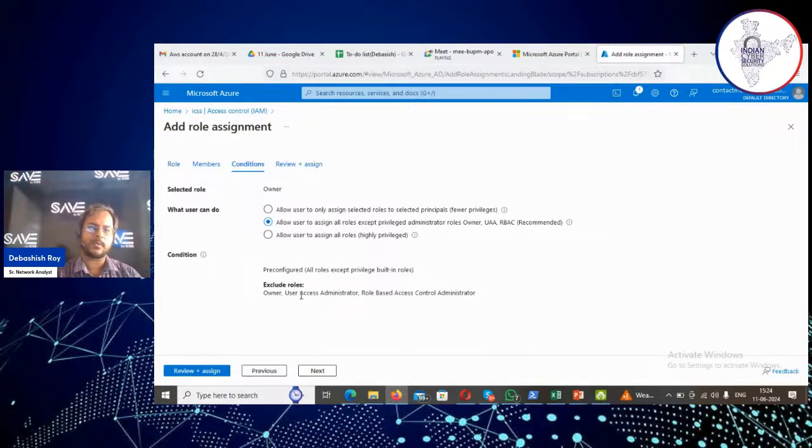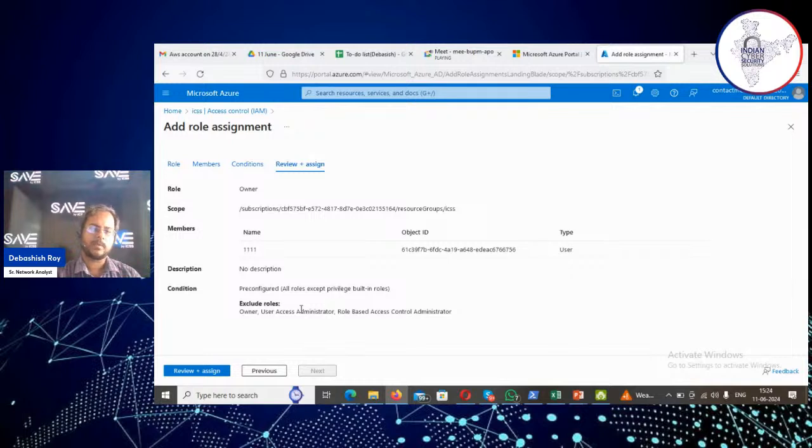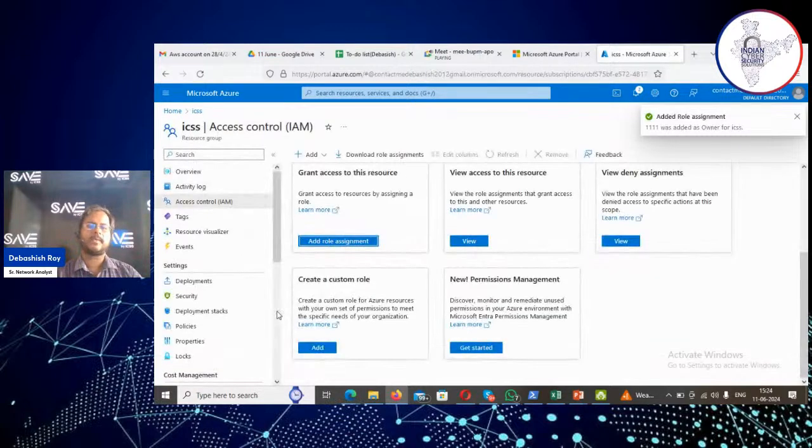Excluded roles mean owner, user access, role-based access control administrator. These are excluded. So we can assign any role to your choice and your requirement. Click on next, and you have to review and assign this way. So I have assigned a role, and you can change your roles later.